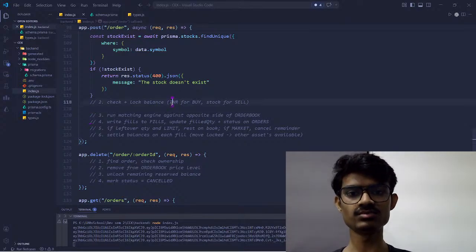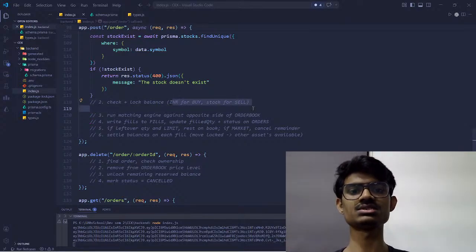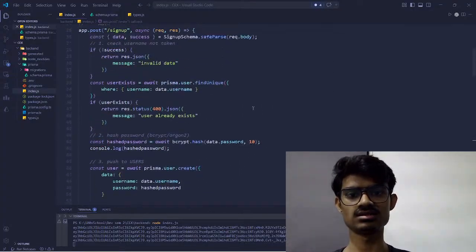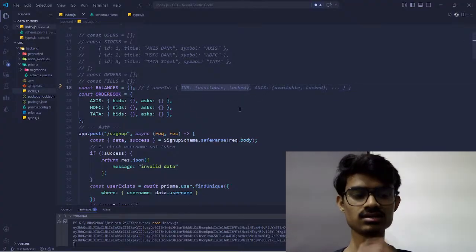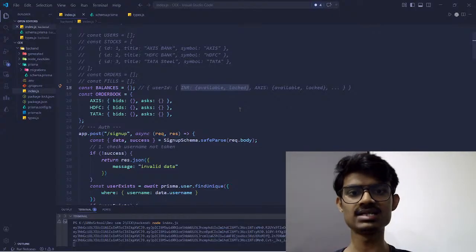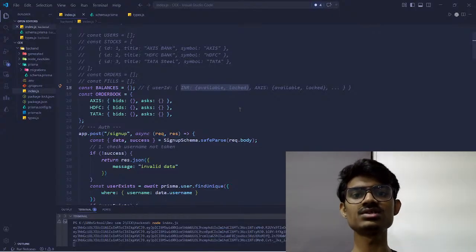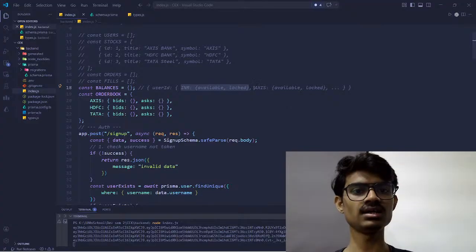And what does this line mean? INR for buy and stock for sell. Okay, so INR means our current balance that we actually have in our currency.